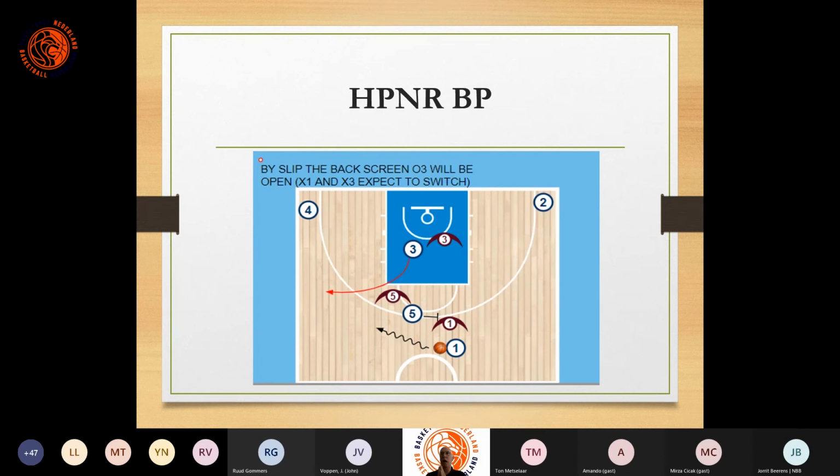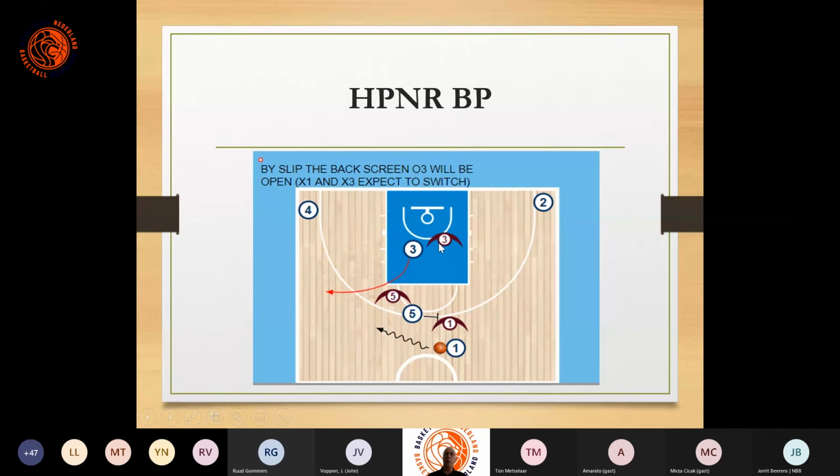Most of the teams are using 3 on defense as the bumper of number 5. It means number 5 gets set a screen on number 1. 5 is playing flat, okay? Number 3 is setting a screen on number 5 on defense, and 5 rolls to the basket. 5 rolls to the basket here.